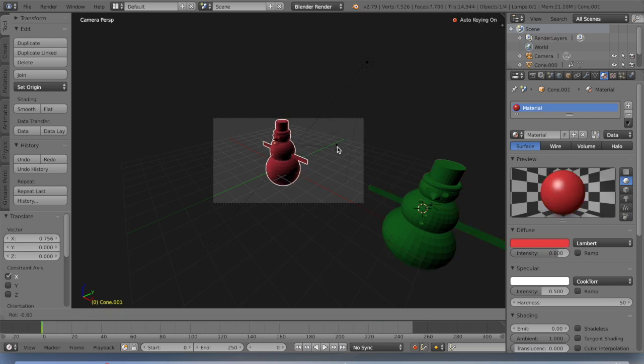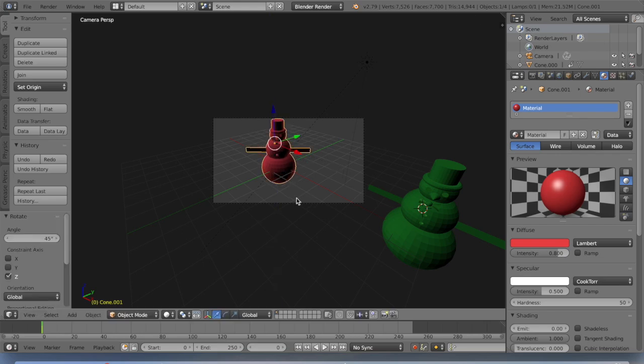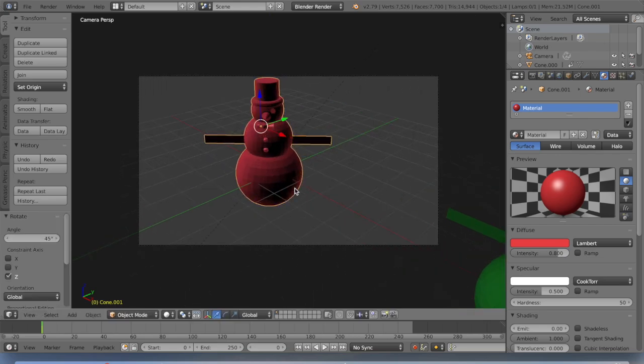Let's rotate. Nope, that one. Okay, let's press R and Z. That's the axis it will be rotating on, and like 90, that'll be rotating that way. So now you probably know how we're rotating it, but let's rotate it so that it's facing the camera. So now we have this. We're just going to save it again. Remember to save it. And this little red dude has some fun here on the center stage.